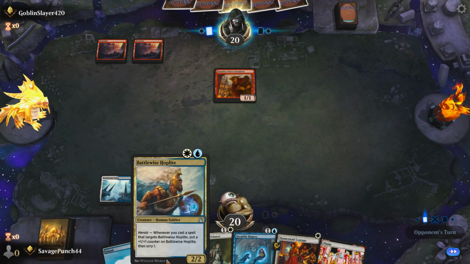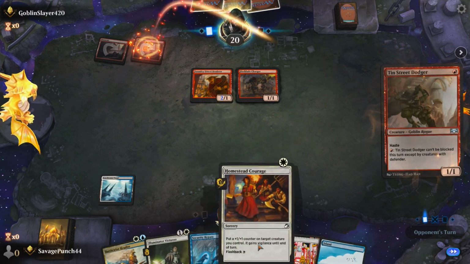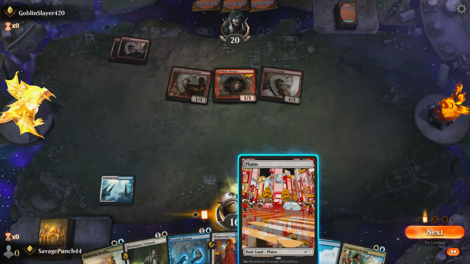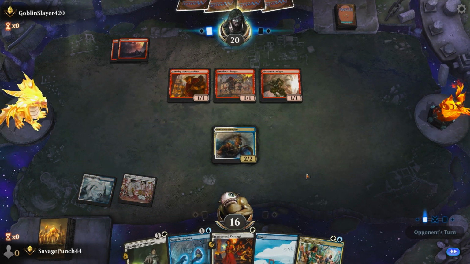I think we play out the Battle-Wise Hoplite first, just in case that eats a burn spell. Then we can play Virtuoso, and then hold up some protection for it. Alright, we are just getting goblined out here. Well, they're sure to not draw something at some point, right? They're only down to 3 cards in hand, and we're still laying low back here.